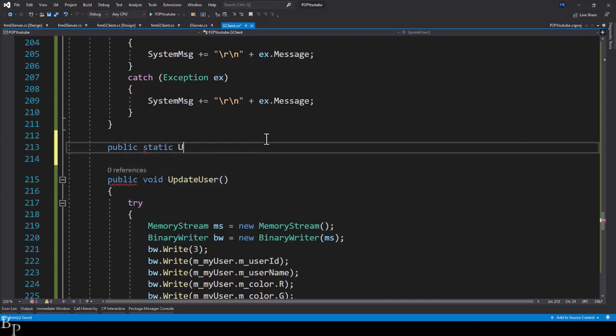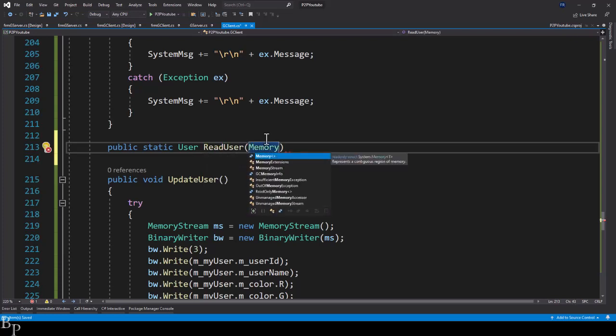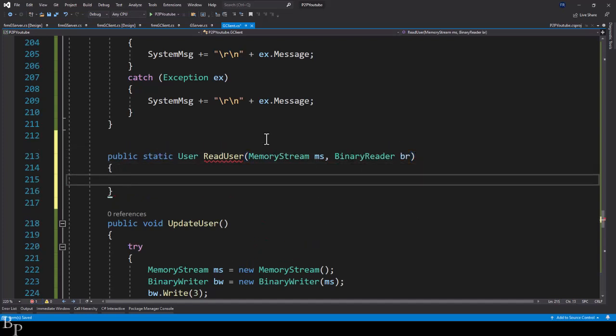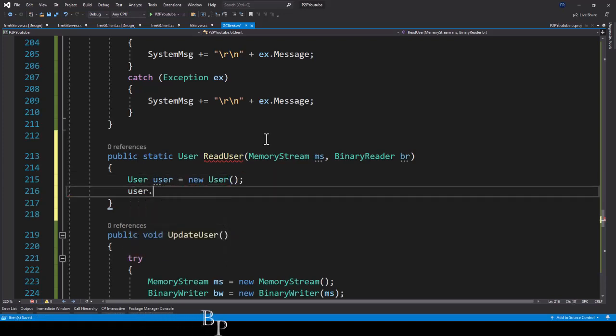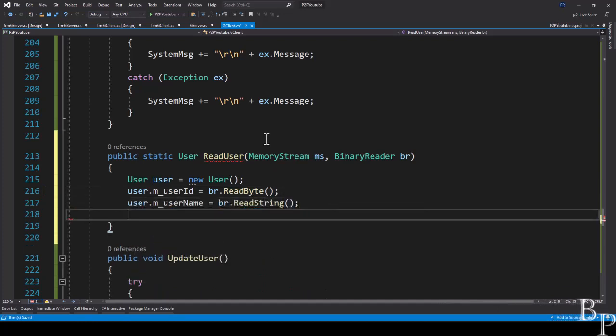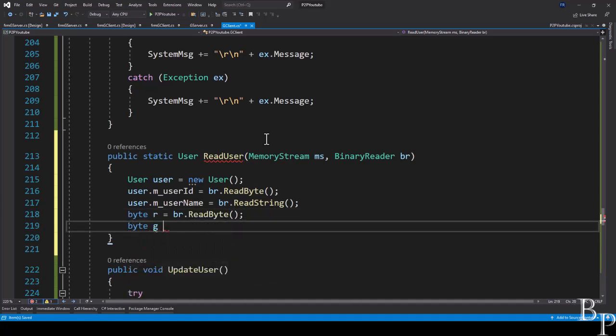We are now going to write a method, and we're going to make it available to the server, to create our user from a stream.